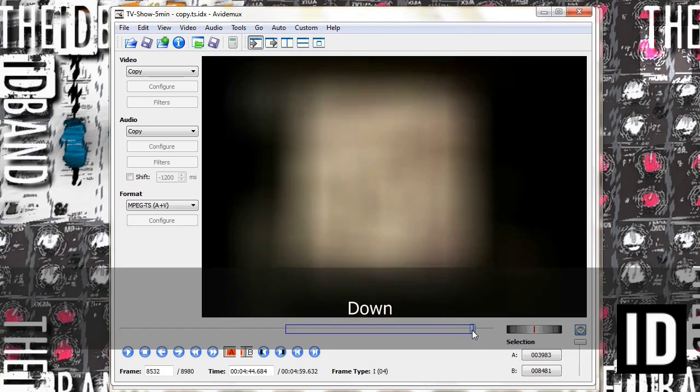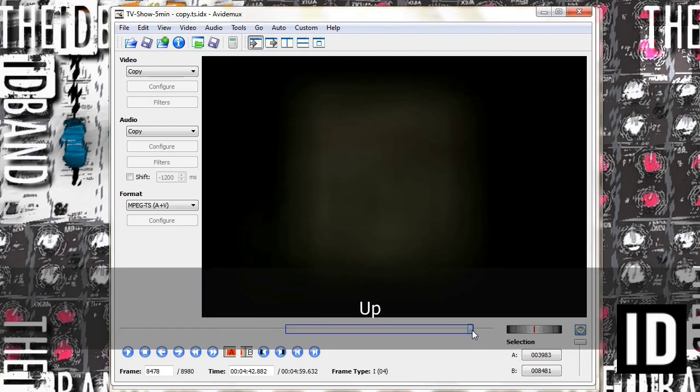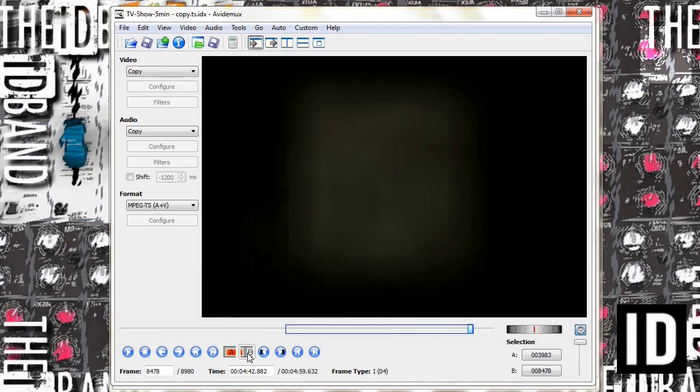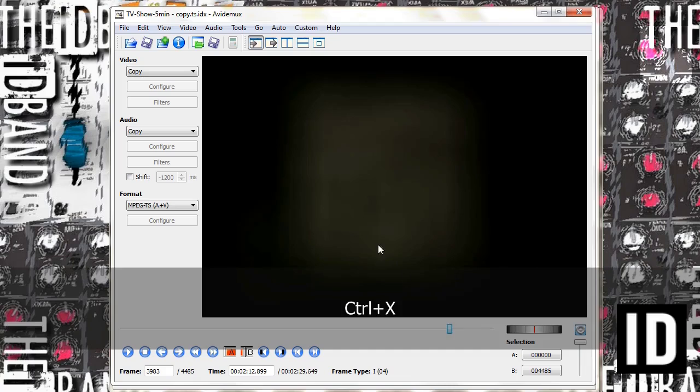But just to be safe, you should probably go to this first. Where's the I frame? Yeah, there's the I frame right there. So since that's an I frame, I'm ready to do the B. Okay, A frame, A takes all, B does not. So what I'm viewing is on an I frame, but the B does not take all. Only the A takes all. So what you're seeing here is saved. At this point you can cut, just like I showed you the first commercial. So this should be good.